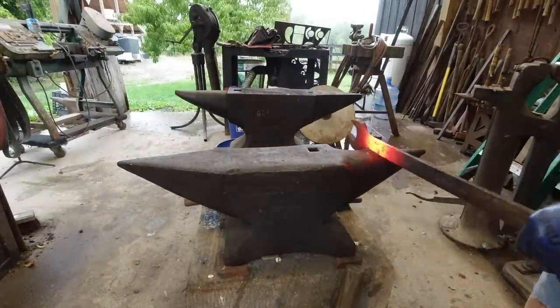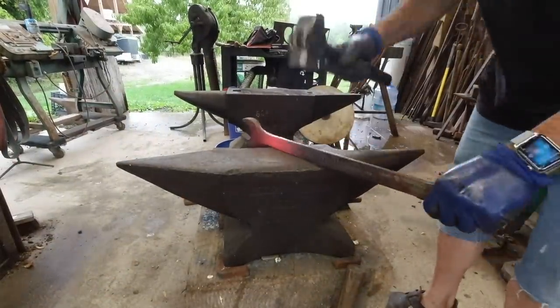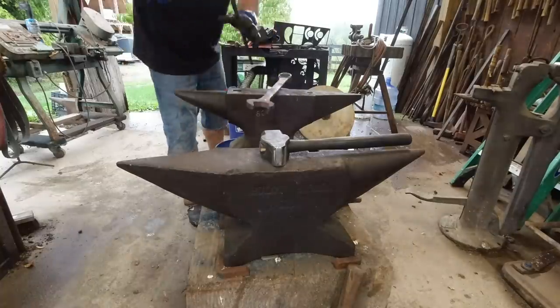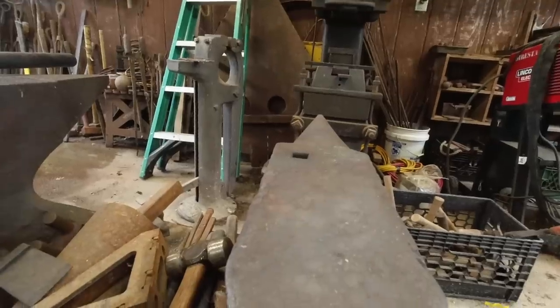I'm using an old wrench as the leg for my section of the table. It is 2 inches too short for the determined length we came up with. So that's why you see me tapering out the body and then bending over the actual open end of the wrench to become the foot.